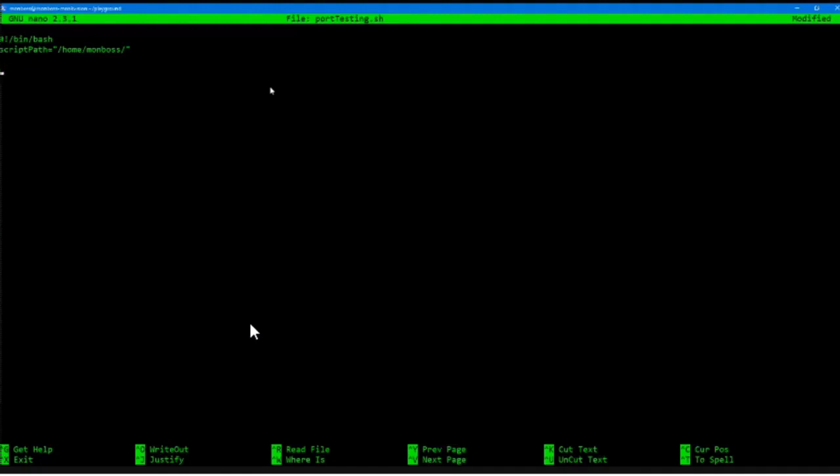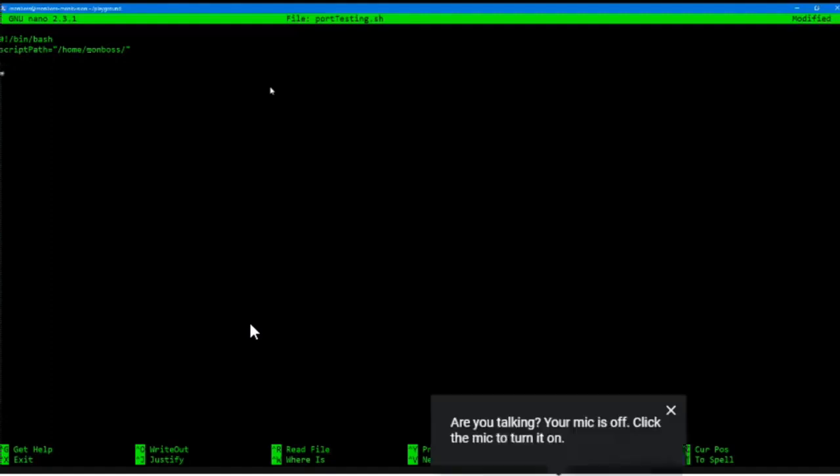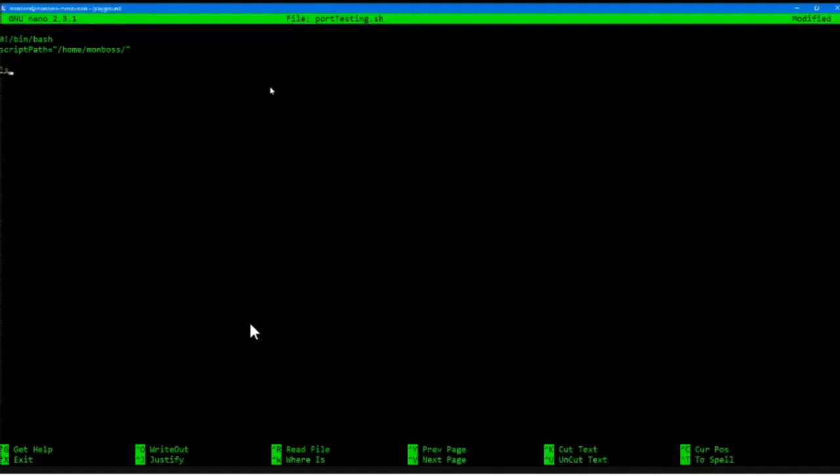The next thing is how you actually call a variable. I've created a variable that has the value home/mon as the path. Let's say I have to use this variable in some command. I want to pass the value that has been defined by the variable to a command. Let's say I just want to do a simple ls -lh, which, if you remember from your last call with Rohit, lists all the files in a human readable format. If I want to see what's in my script path, I can specify it.